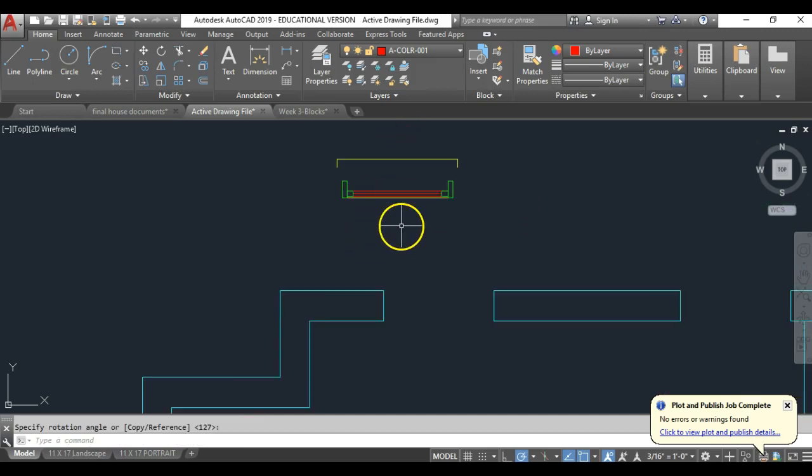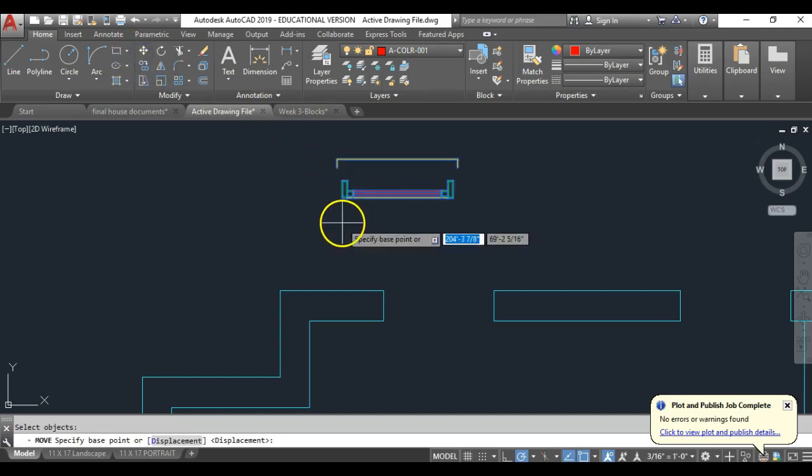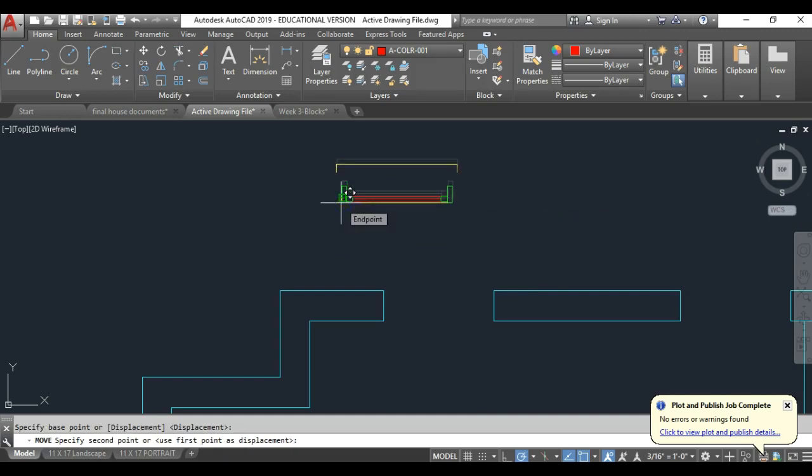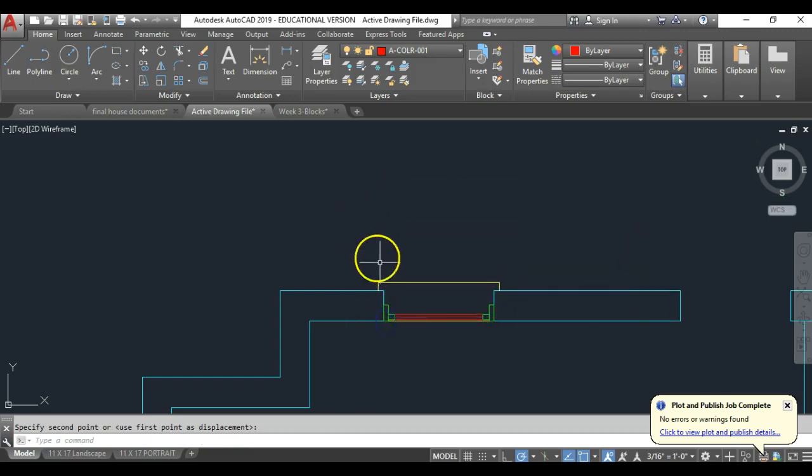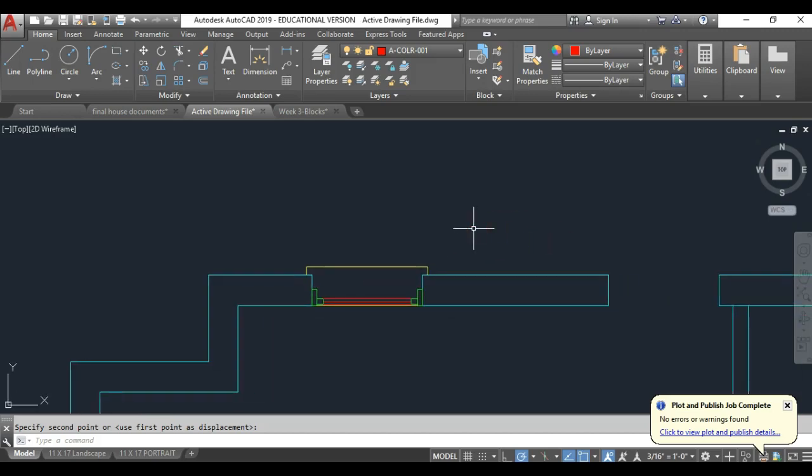Now I don't know what size this block is. We'll move it into place and we'll see what happens. So I'll hit move. Select the window, hit enter. It's a group right now, or a block, I'm not sure. And so it all moves as one. I can hit this bottom corner right there with an endpoint snap to move to this bottom corner, and oh good, it's drawn at this width. So there's nothing I have to do. We're doing the easy ones first.